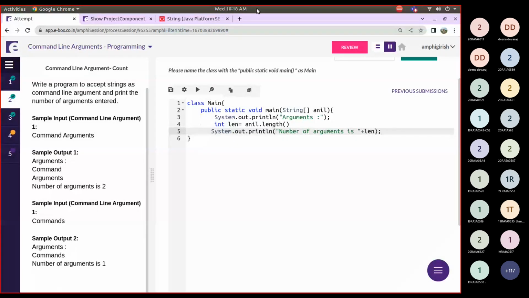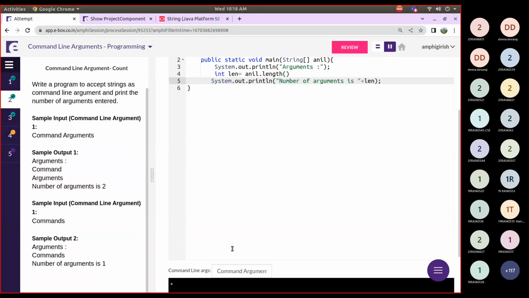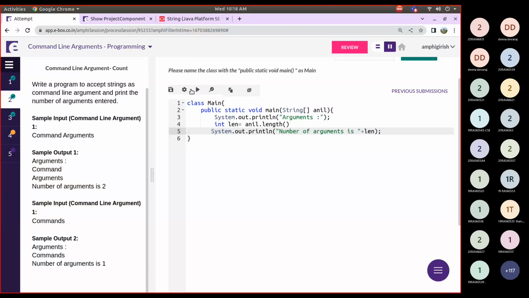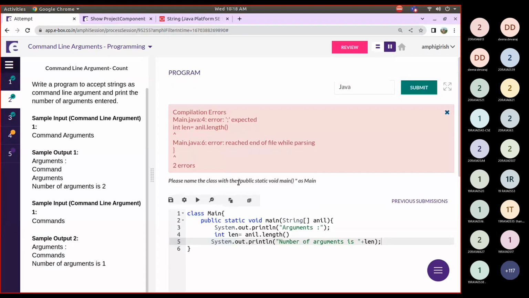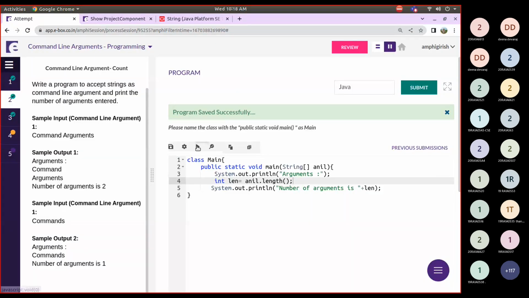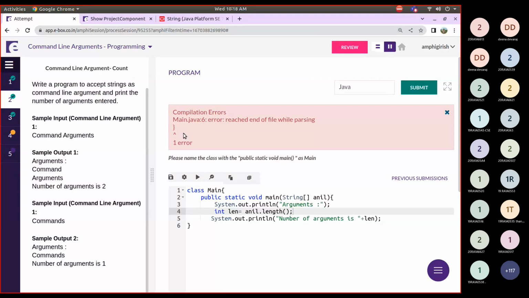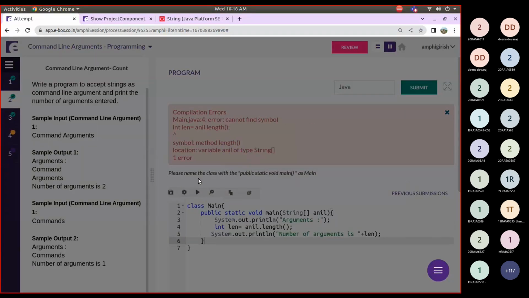Now, if I am running this program with 2 arguments, the length should be 2, that is the expectation. So when I'm running it, it says error. There is some semicolon missing. Now you can see one curly brace is missing. So I can add one more curly brace and run it.